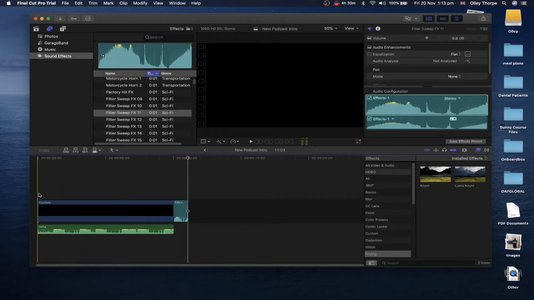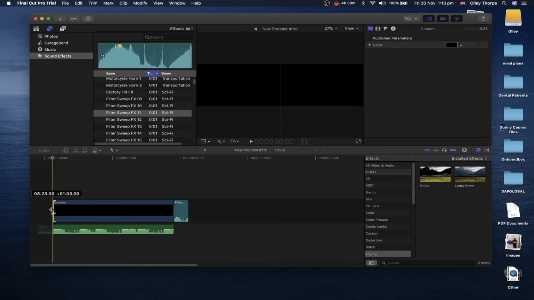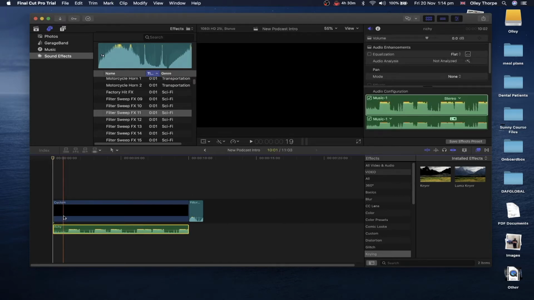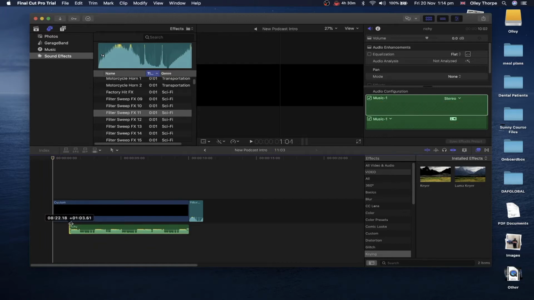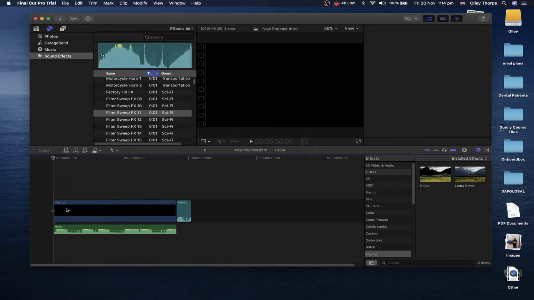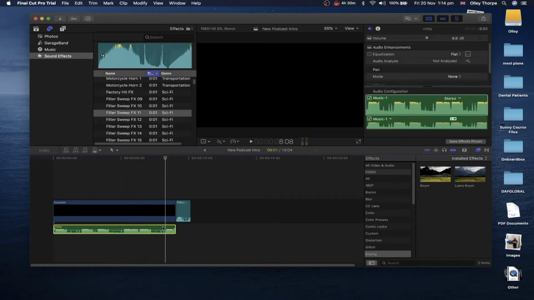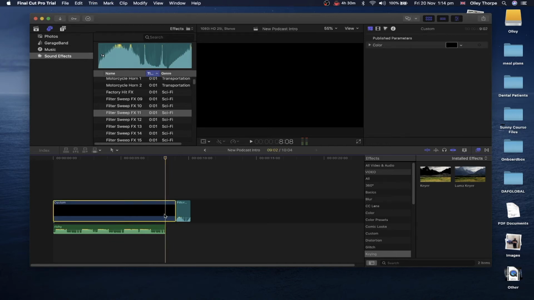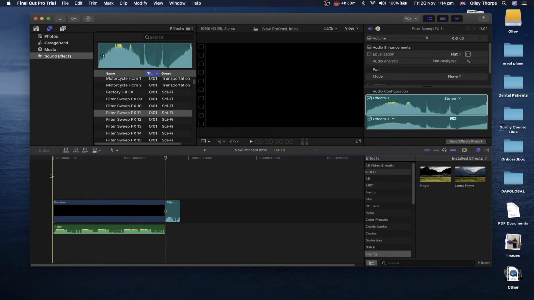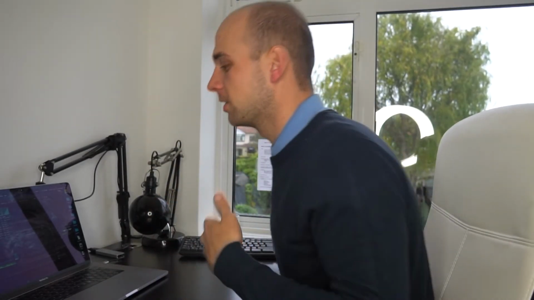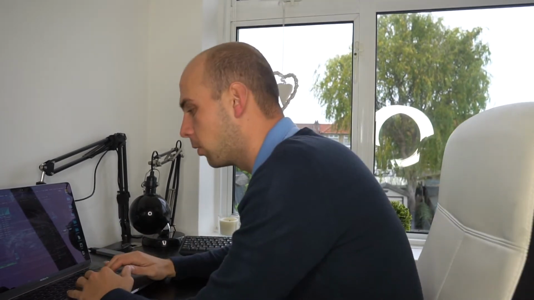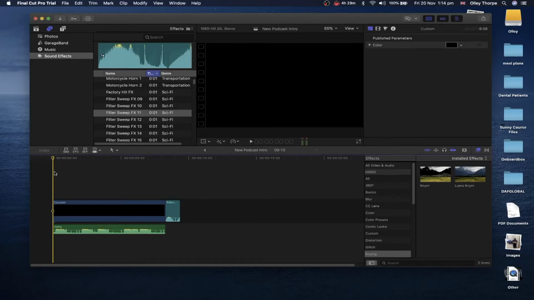Cool. So what we're going to do with that is drag that to there. Yeah, that's cool. That is basically what I want to do, right? Because I want to start on this bit, and now we're just gonna delete that, so it starts there. I'm gonna get rid of when it drops back in, so we're gonna delete that part, we're gonna delete this bit and have it there. So it's 9 seconds long now. Cool. So you need to do that part first, I think, because the audio is going to be a very important part, and now obviously you can sort of edit to the music.